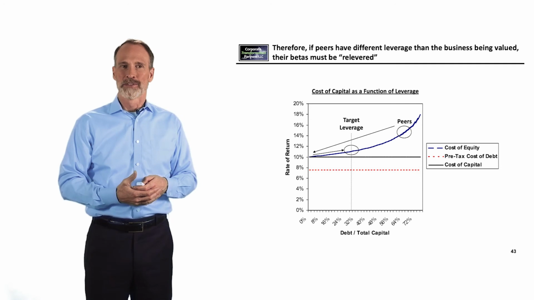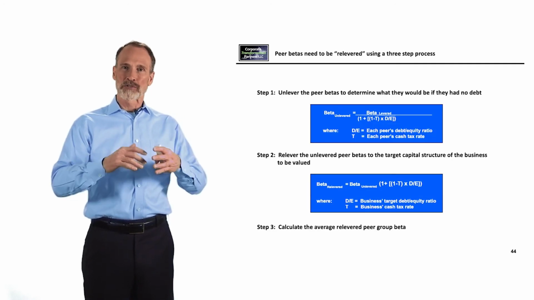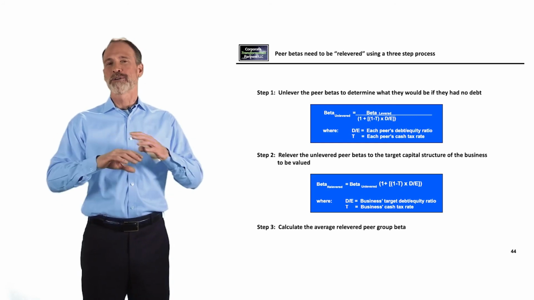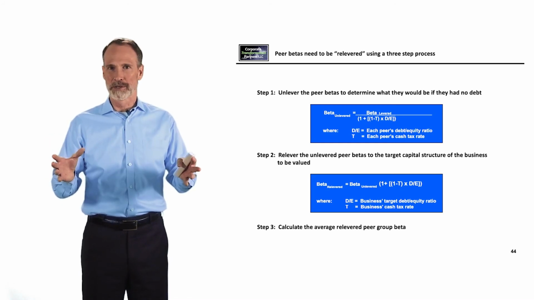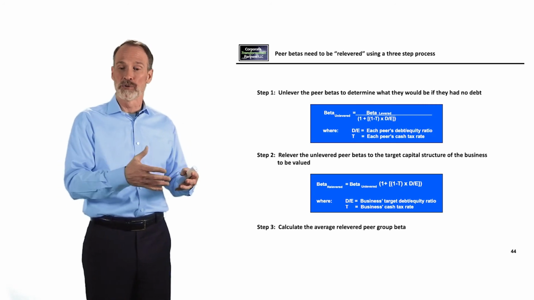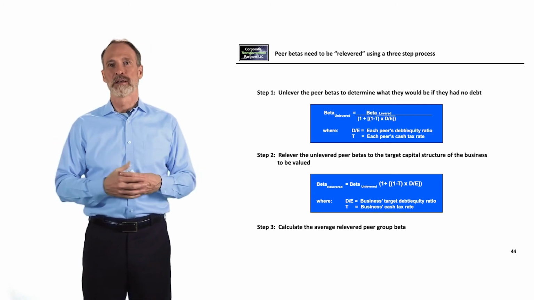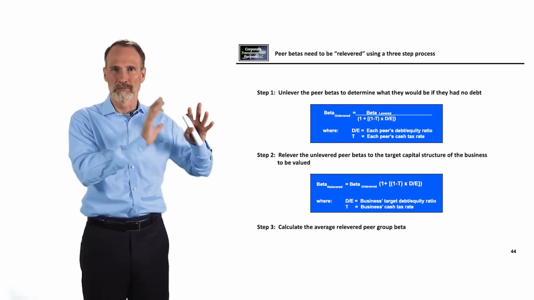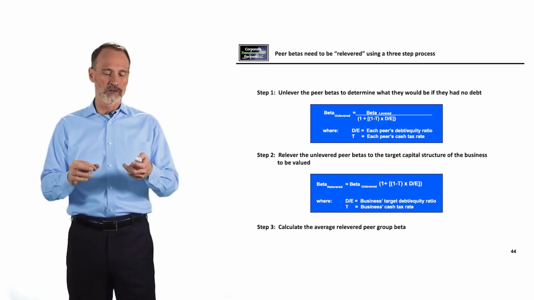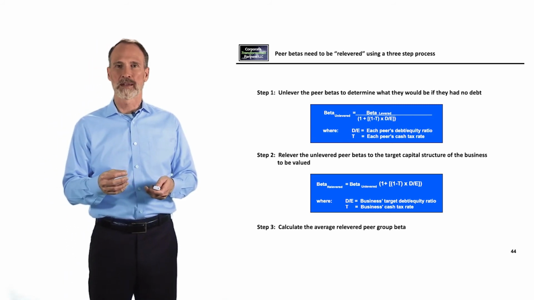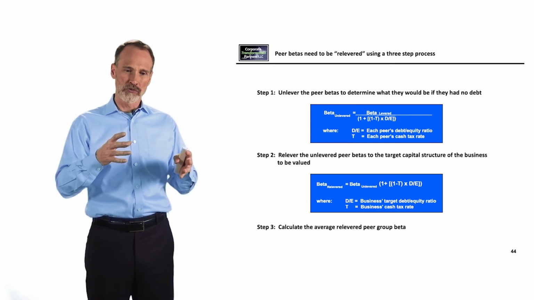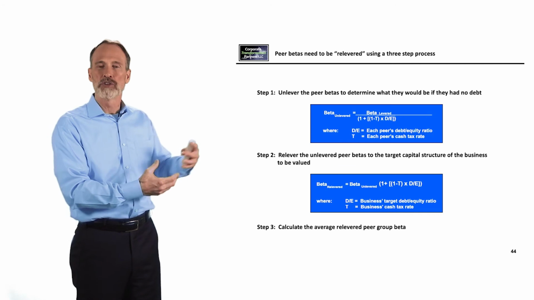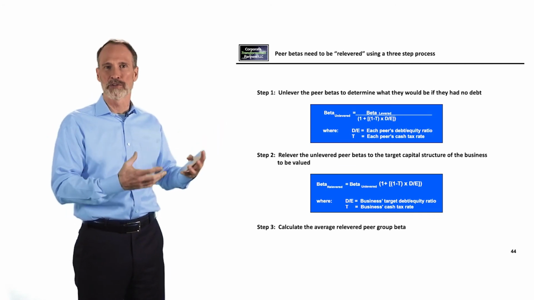So it turns out that there's actually a formula for doing this. It's called the Hamada re-leverage algorithm. I don't care at all that you memorize what this formula is. And importantly, it's actually baked into what's called a peer group beta spreadsheet that's in your valuation toolkit. So it's already there. You don't need to memorize this or do that. But I do care that you memorize why you're doing it. Again, if the capital structure of the peers is different than the way you're going to run the business, you need to, as we call it, re-lever the betas.